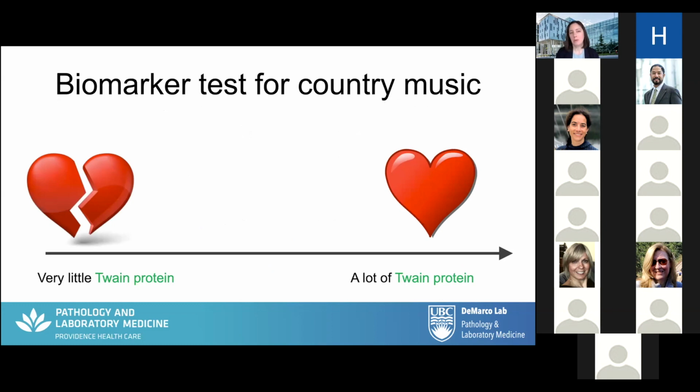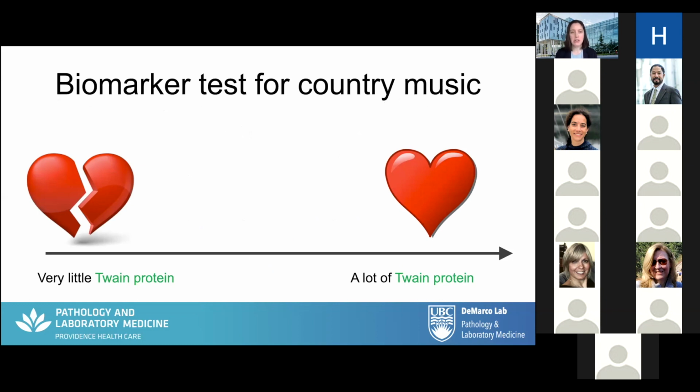So in this biomarker test for whether or not you like country music, we know that those with very little amounts of this Twain protein floating around in cerebral spinal fluid do not like country music. On the other hand, those with a lot of the Twain protein floating around in their cerebral spinal fluid tend to be lovers of country music.